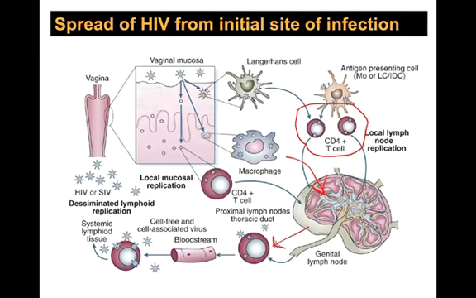Now, ultimately, those T cells are going to replicate HIV, and that's going to be expressed in the mucosal surfaces, and it gets out essentially the same way that it got in. So it's going to be able to infect cells that are bridging those epithelial junctions and then transmit virus to others.